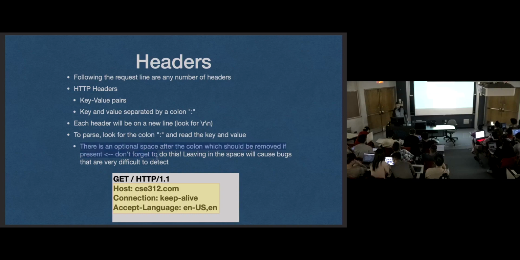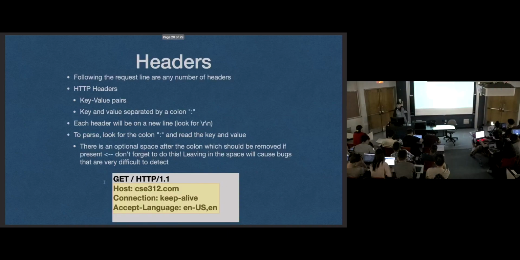Oh, yeah, I forgot. I even expanded on this bullet point. I added that this morning. Don't forget to do that. It'll cause not just bugs, but bugs that are very hard to find. I think you would get away with it in Homework 1, but later on in the course, if you're not stripping out that space, oh my goodness. I've seen Homework 2, 3, even 4, really strange bugs in office hours, and that was the issue. They weren't stripping out that white space. Specifically with WebSockets, it caused a lot of issues trying to do the WebSocket handshake.